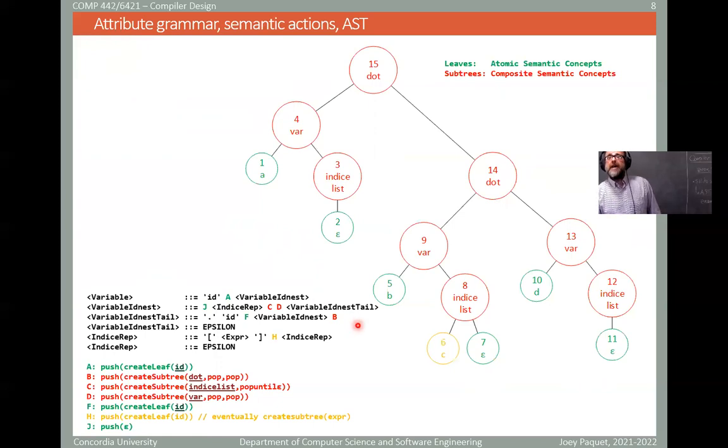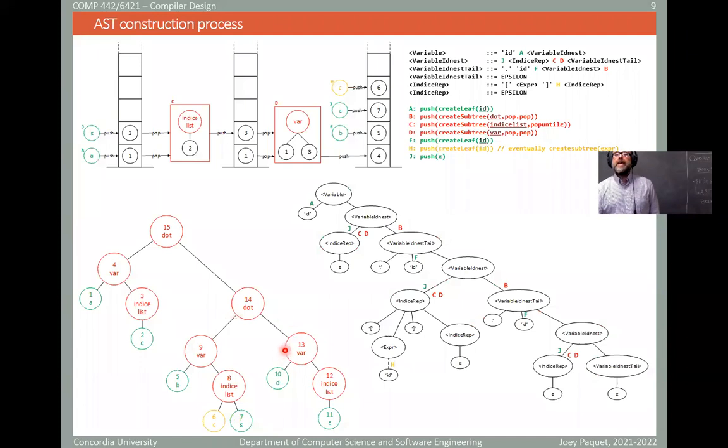So this is my attribute grammar that corresponds to an AST generator that has been inserted inside of the right-hand side of my grammar. Now, what's going to happen is that when I execute these rules as this parse tree is being traversed, for example, when I go variable and then ID, after I parse the ID and come back here, I call the A rule.